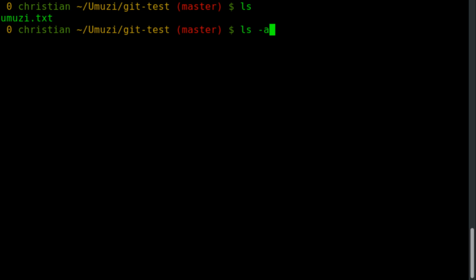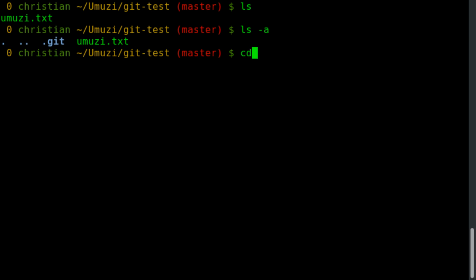Remember that there is another directory here that you can't see right now, but if we list everything, there's a .git directory inside the top level of our working directory. That's the repository. So what I said was, please change directories to .git. Now we're inside .git. And inside this directory, there's yet another directory called objects.